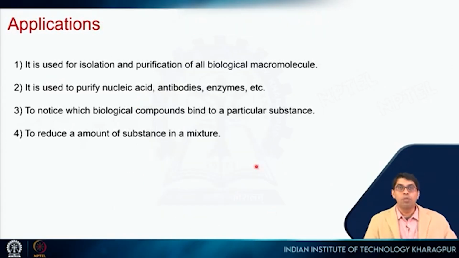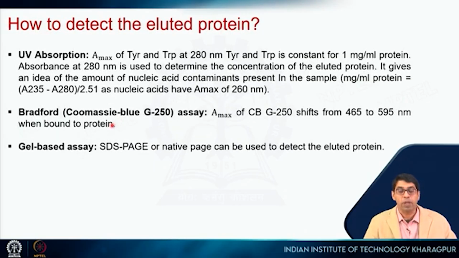Okay. So what are the applications? There are many applications. These are used for isolation and purification of all proteins, enzymes, etc. And we have already seen one example, so let me go to that slide. Okay. But before that, once you have purified your protein, you want to know whether you have your protein or not, or what is the concentration of that protein, or whether that protein is pure or not.